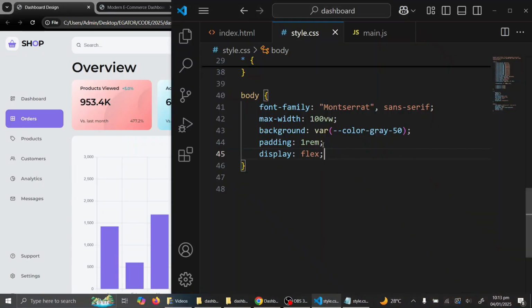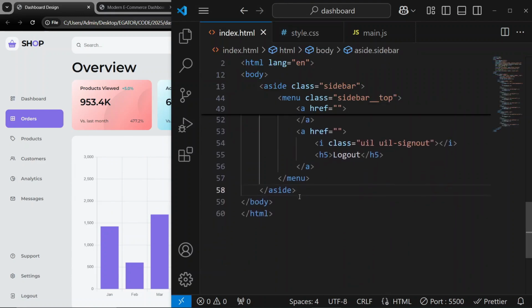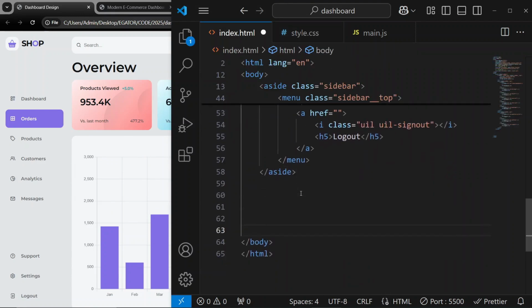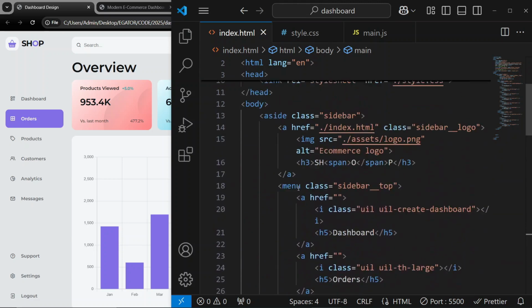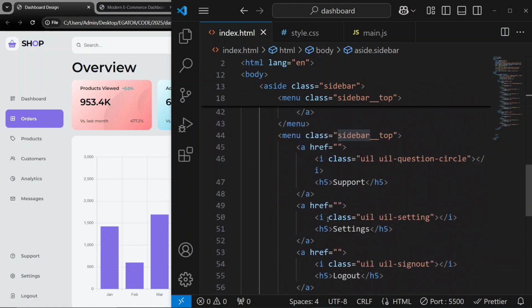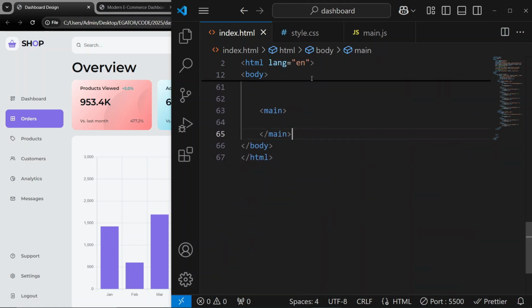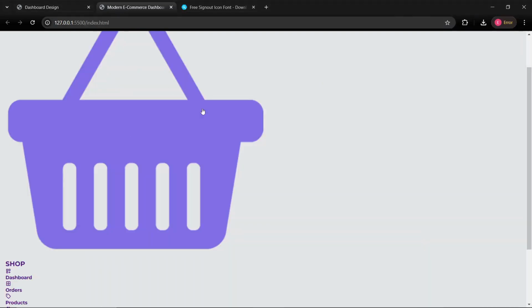So let's actually have that main tag so that the styling actually starts working. And so I'm going to have a main as a sibling to the aside, which is the sidebar. I hope that makes sense. That's the aside with a class of sidebar. So that is a sibling to the main, right? And so this display flex is going to put them side by side right here.